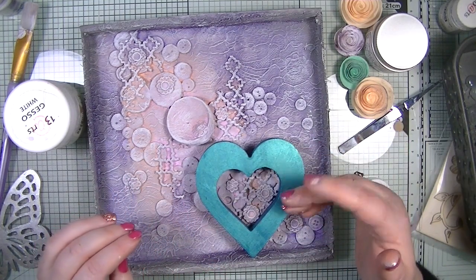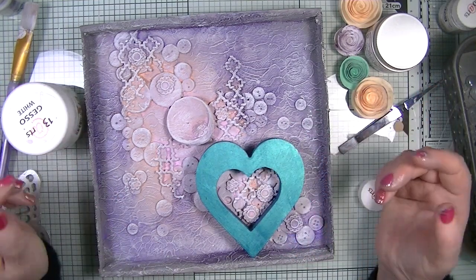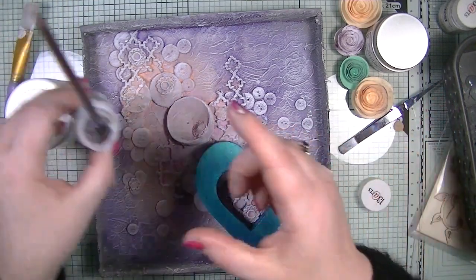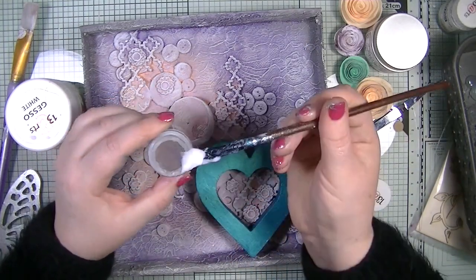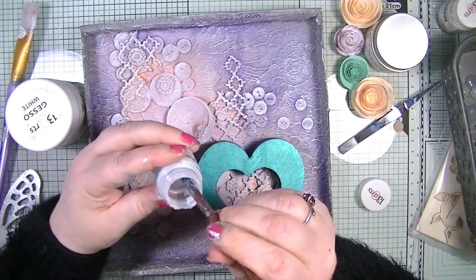They're much better if you're putting paper on. So if you are working in mixed media, you want a gel medium that is heavy bodied. There is quite a lot. As you can see, it's not runny at all. It is more like a paste.